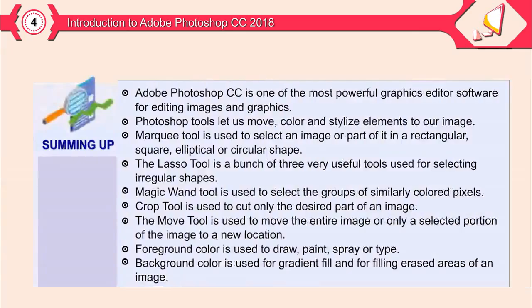Summing up, Adobe Photoshop CC is one of the most powerful graphics editor software for editing images and graphics. Photoshop tools let us move, color and stylize elements to our image. Marquee tool is used to select an image or part of it in a rectangular, square, elliptical or circular shape. The Lasso tool is a bunch of 3 very useful tools used for selecting irregular shapes. The Magic Wand tool is used to select the groups of similarly colored pixels.